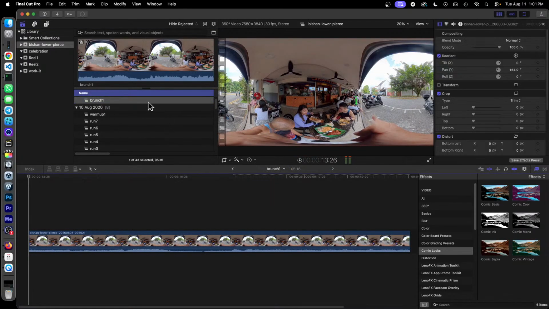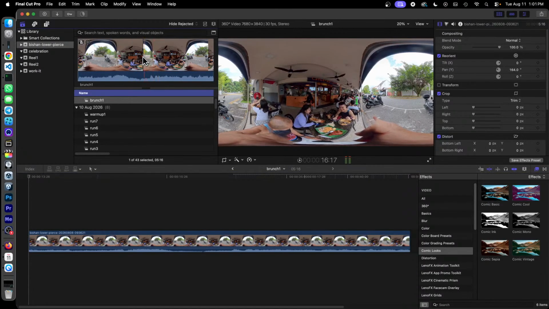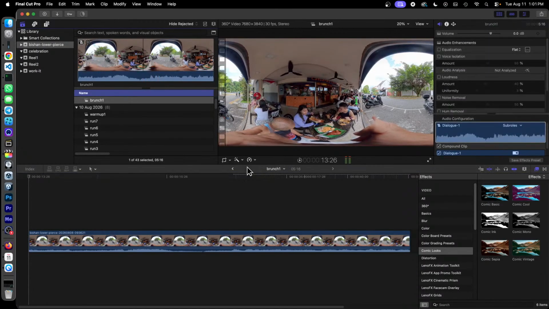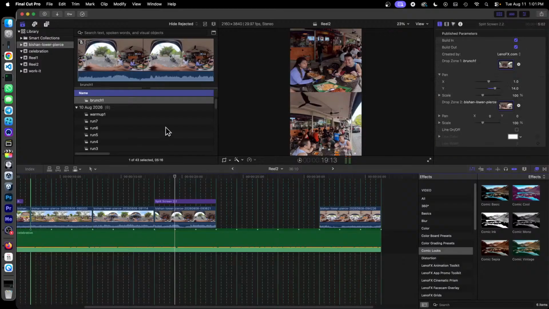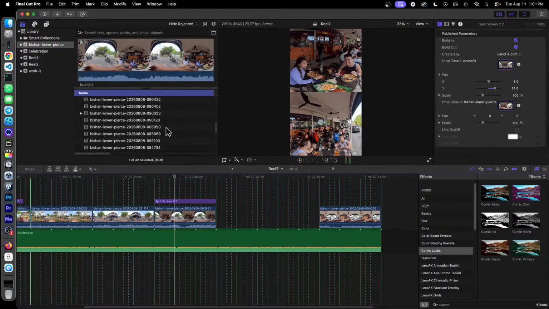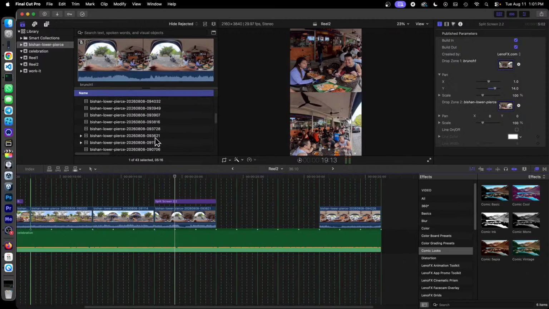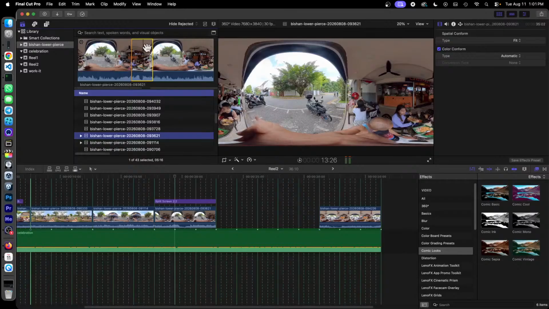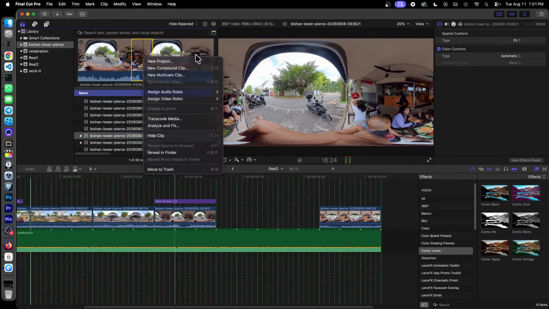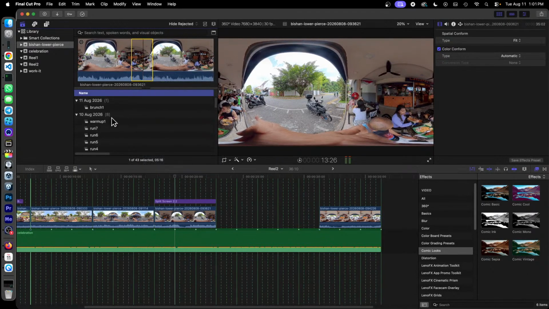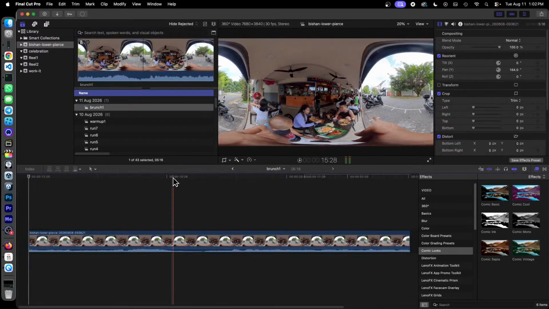So to fix that, I need to create a compound clip. What I did was I selected a part of a clip, right click. Let me show you again. What I did just now was that I went into this clip 3621. I selected a part of the clip, right click, new compound clip. Then in the compound clip, I do the panning.